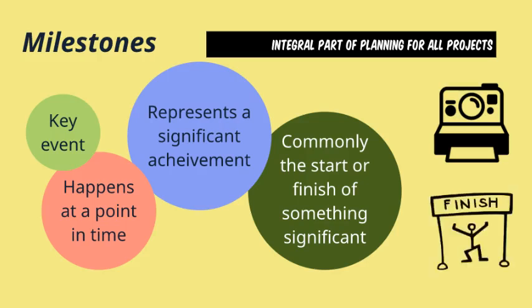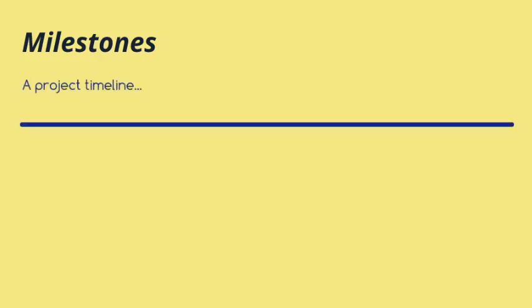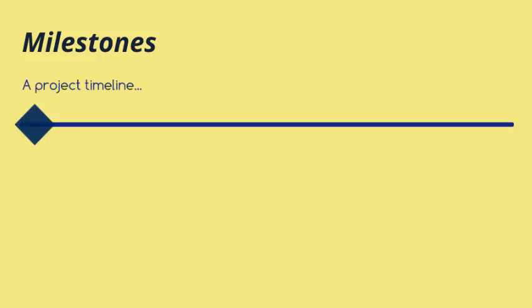It's like running a race. You've either finished the race or you haven't. There's no halfway in meeting a milestone. So if we look at a project timeline, a project will normally have a kickoff milestone and also a project completion milestone. Then there will be some milestones in between.